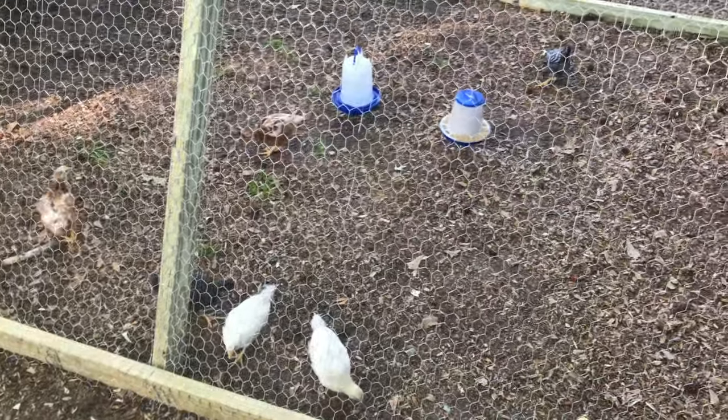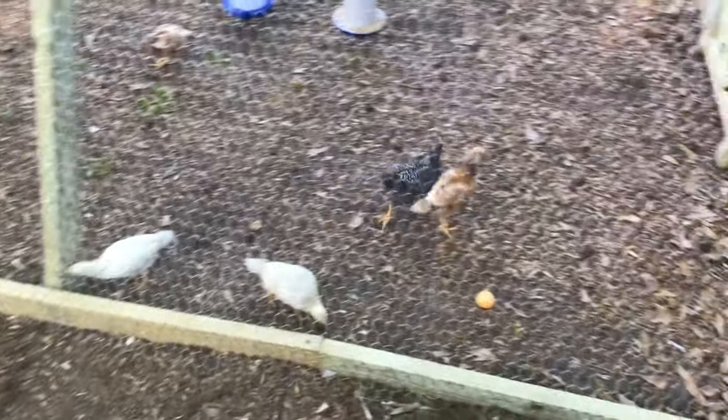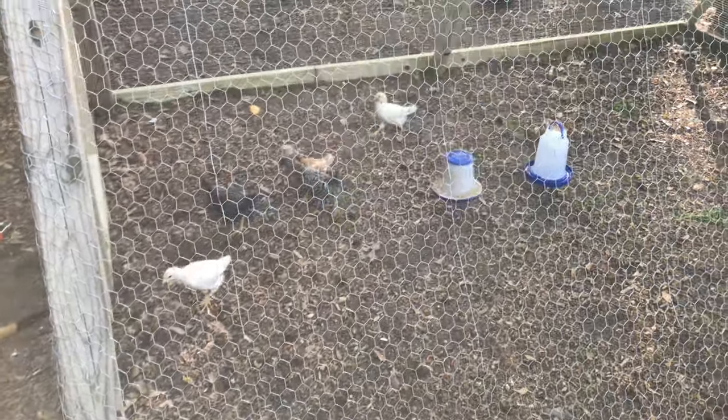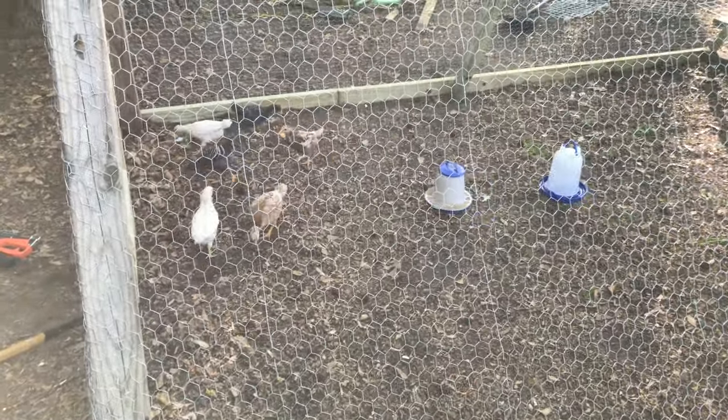They're out! I got it good enough to put them out here and they seem to be enjoying the space. I apologize for the road noise — my next goal is to get off this road so I can have a little peace and quiet. All six of them are out here: four pullets and probably two roosters.